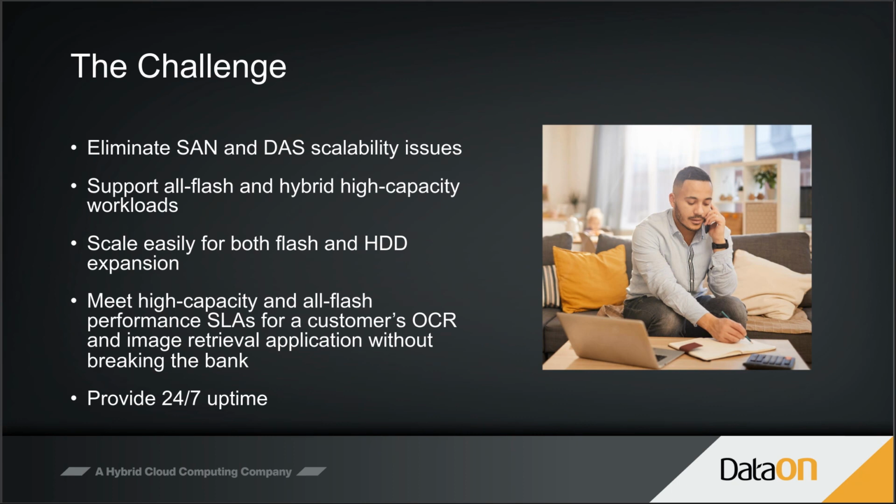And part of what was challenging with this is that the client had no real way to gauge their data footprint growth. It started off with a few terabytes, but quickly went to 20 terabytes, and we could tell it was going to be growing quickly, but without really any way to model that from the client. So this is really outside of our traditional model, where we would go until we filled up a SAN or some other attached storage, and then have to buy more in the form of just another incremental SAN or incremental storage device. And so that was going to be harder for us to provide storage as a service to a client that's billed monthly based on their usage.